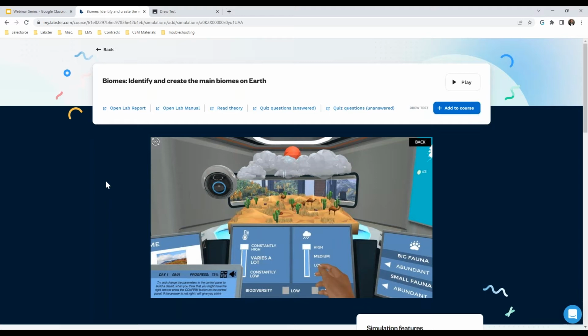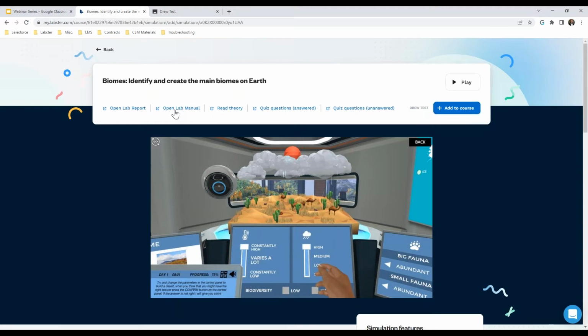But from here, teachers will have the ability to look at a few different resources that you have the option of using. Underneath the name of the simulation, you will see the lab report button. And the lab report button is a post-simulation reflection assignment. So the lab report will ask students 5 separate tasks that are a little bit more open-ended, and those same tasks will apply to every simulation. So the lab report does not change across any of the simulations. However, every simulation can be applied to the lab report template. The next resource we have is the lab manual.